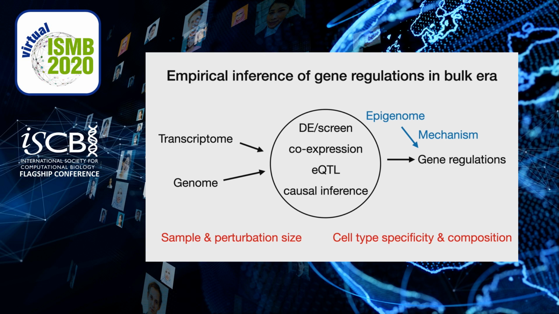There are major drawbacks in bulk RNA sequencing and these kinds of gene regulation inference. For example, many of the studies like co-expression, eQTL, and causal inference require quite many samples, like hundreds, and these can be quite costly in bulk sequencing. There are also limitations on the perturbation side because you can only have one perturbation for one bulk sample. At the same time, even if you find differential expression or co-expression, it's pretty uncertain where they came from. It might be a certain cell type, you don't know which, but it might be just cell type composition changes, but not really changes of gene expression in any of them.